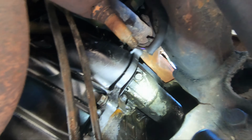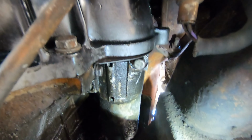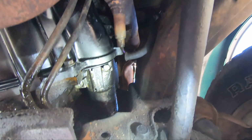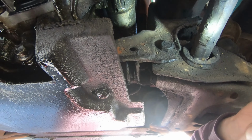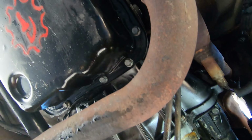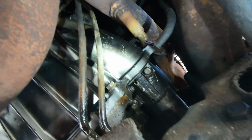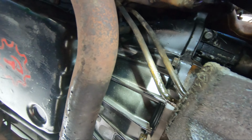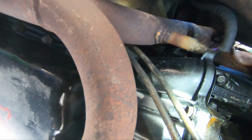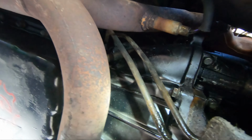I was wondering if I'd be able to do that from down here, but I think it's going to be way easier from right here. So I'm going to go out first and disconnect the signal wire and the positive battery cable, and then I'll come back down here and take it loose. And it should slide right out of here. I wasn't sure, being four-wheel drive, what sort of configuration it would have with the transmission and how hard that would be. But fortunately, that looks like it's going to slide out easy. Here's that new transmission that was put in. It wasn't painted carefully, but I'm sure it was rebuilt carefully.